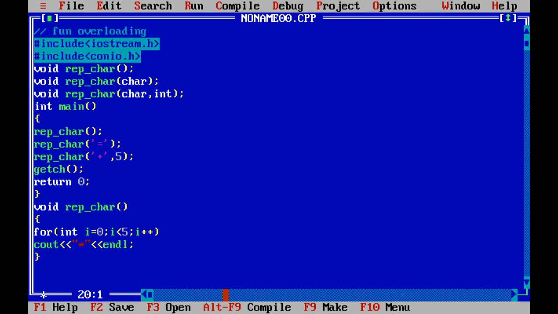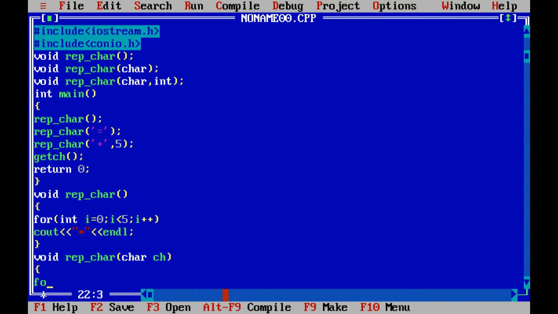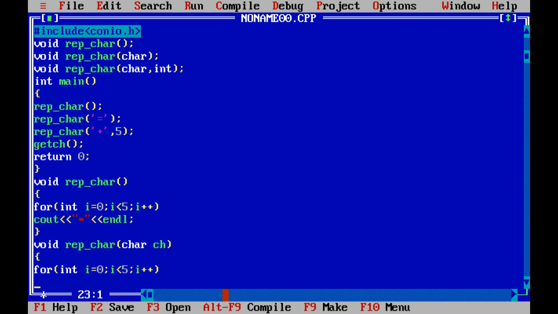And end of this function. Okay, now repeat char with one argument. So char ch. Again for loop, for int i equal to 0, i is less than 5, i plus plus. Here it has to print that passed character.